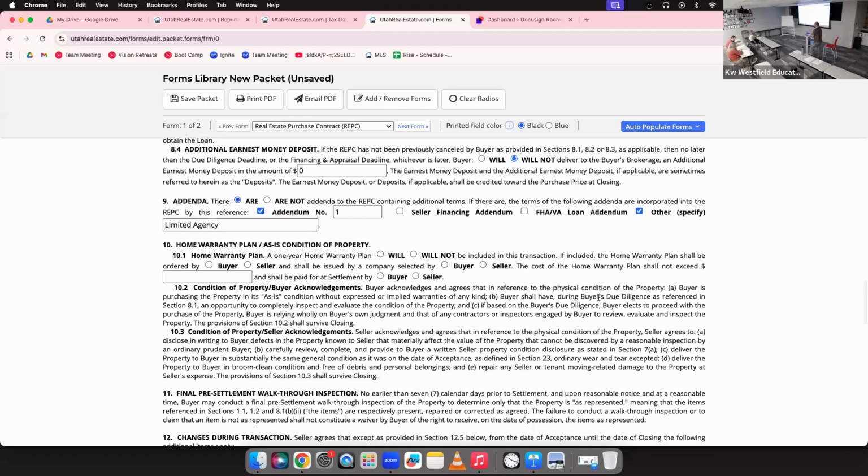Home warranty plan. Oh, yes, question. No, because we're going to have 2 addenda, but one is called the limited agency addendum, and it's going to have a number, so we could put a 2. Usually you can stack everything all in the same addenda, but there's specific forms for certain things, like the FHA VA loan addendum. If we're going to do that, boom, we'd have that, and if we're doing the limited agency, we'll have that. And then if we just have to change anything, then we'll do an addendum.